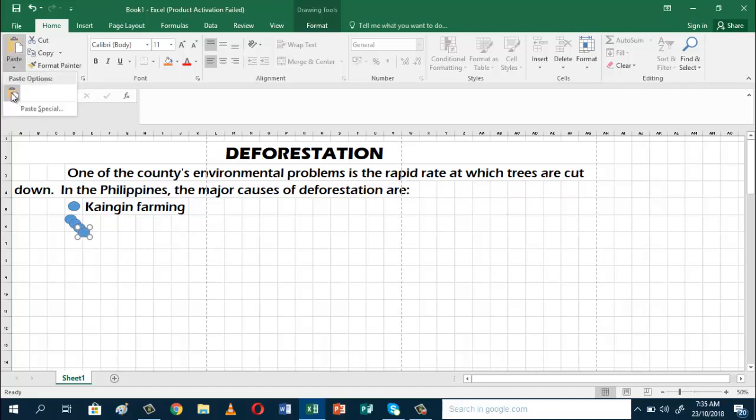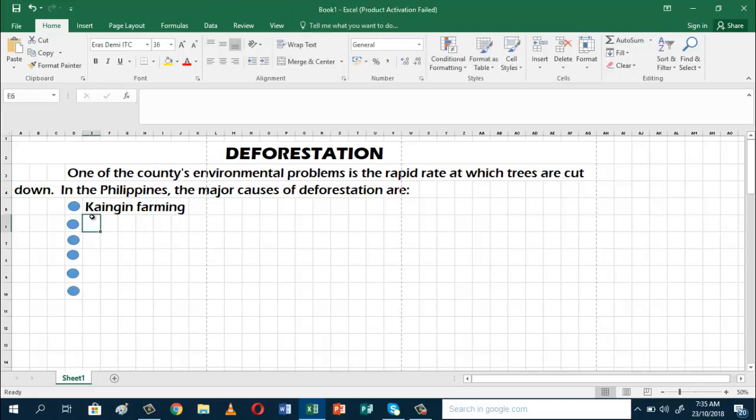Okay, let us have that number first. And just move this one below. So that is how difficult it is to use Microsoft Excel for your visual aid in context form. But if not, a bullet form is just easy. So you can have the number 2, then just click enter.